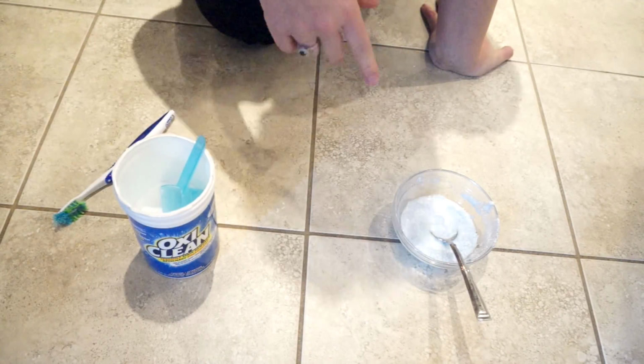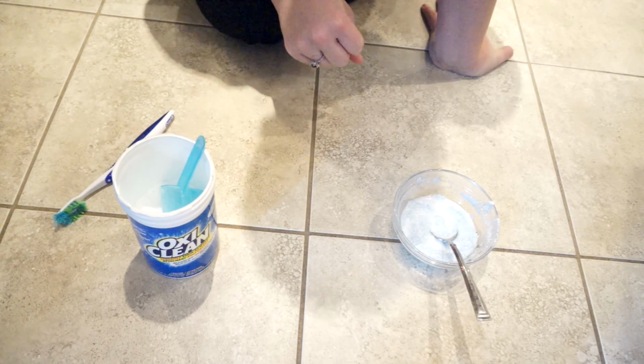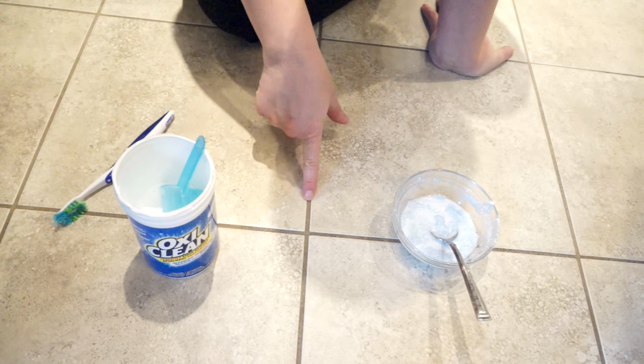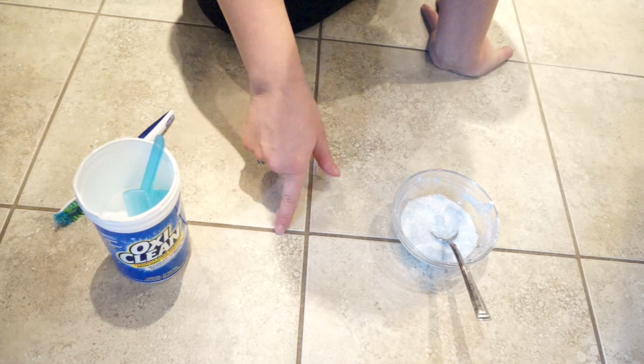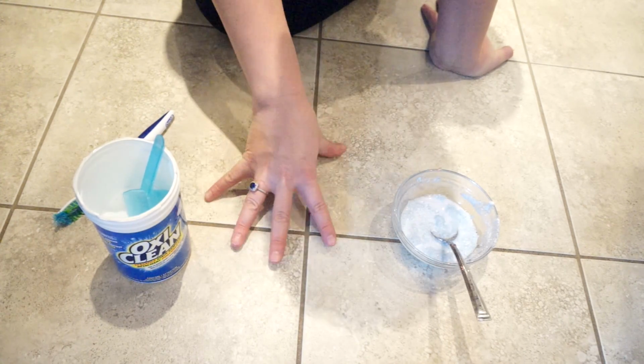So I'm here in my kitchen to show you my grout. Now I clean my floors every single night. I give them a really good mop, but it's this grout that just looks really grimy, especially in high traffic areas like in front of the fridge and the dishwasher.